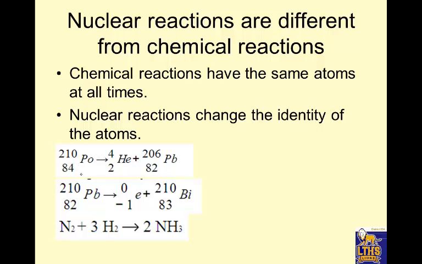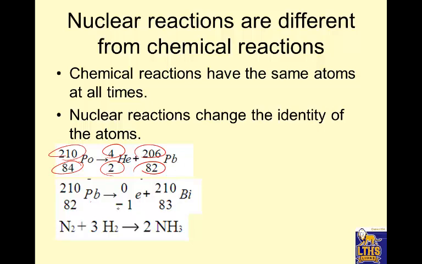So let's decide what this is. Well, we have polonium-210 reacts to form helium-4 and lead-206. So we're going to find out what this really is in a little bit. But notice none of the atoms are the same from the left to the right. But what is the same is if you look at that 210 and you add up those, you get 210. If you look at the bottom, you get 84. You add up those, you get 84. So there is some balancing going on, but the atoms don't stay the same. Okay, check out the next one.